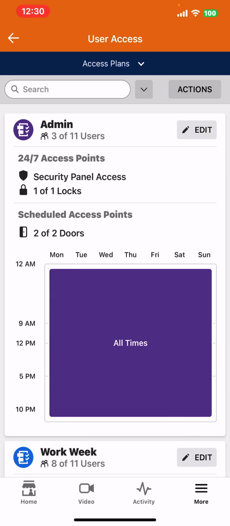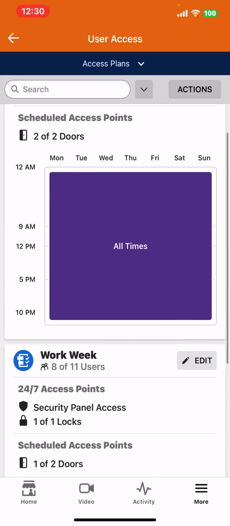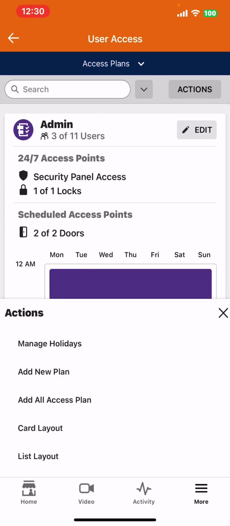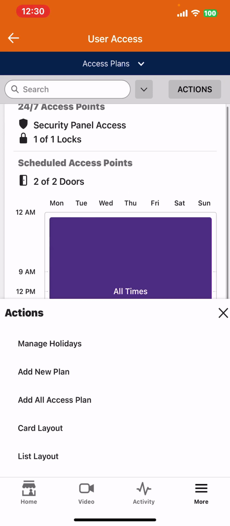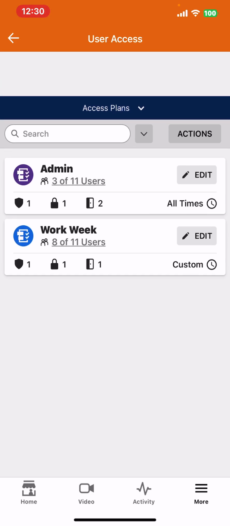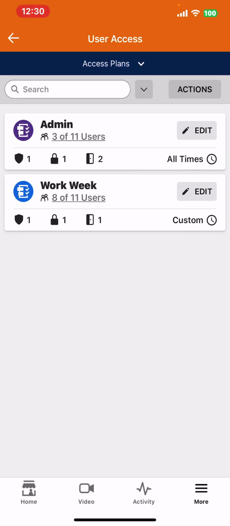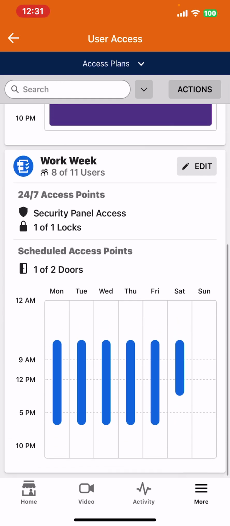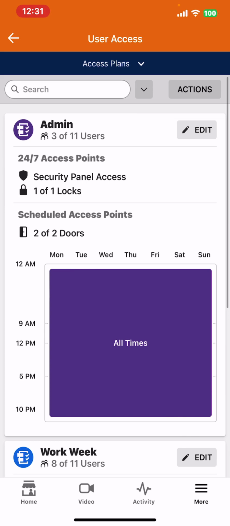This is basically the user access plan layout page. Now, it's kind of hard to see because they're so big. So I'm going to go to actions. And if you scroll down, look at the bottom, there's one called list layout. So you have card layout, which is what we're looking at there. The list layout is a little simplified. I like it for this application so you can see the difference. You can change it back. You can go to card layout. And I don't know why I didn't save. Card layout, there it goes. Or you can have the list layout.